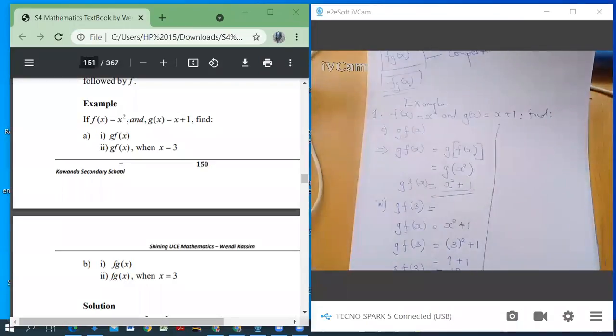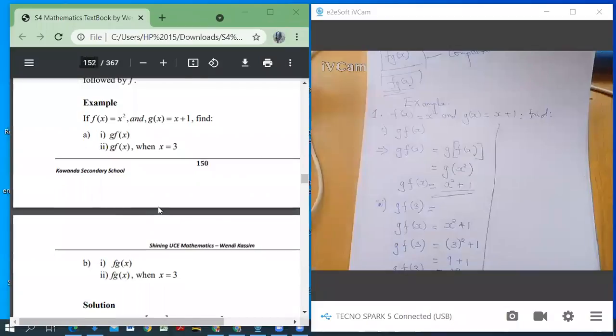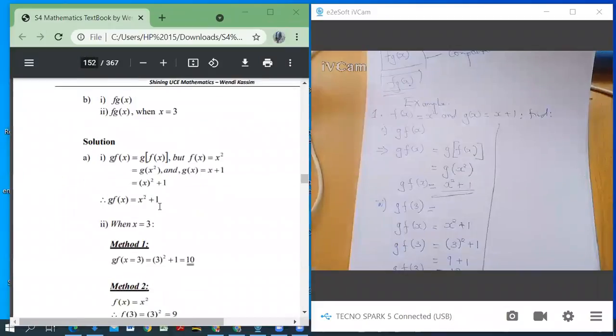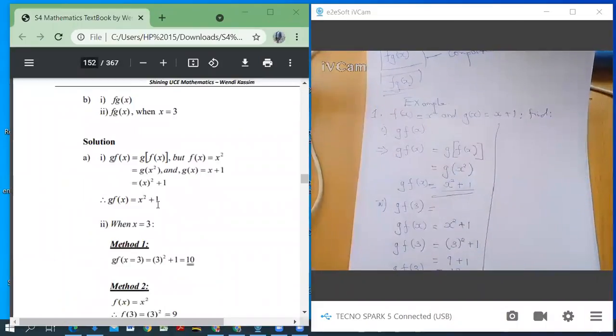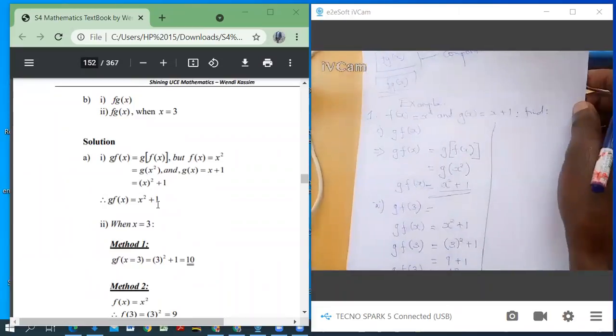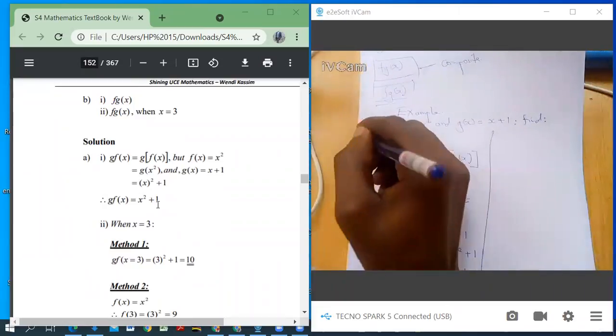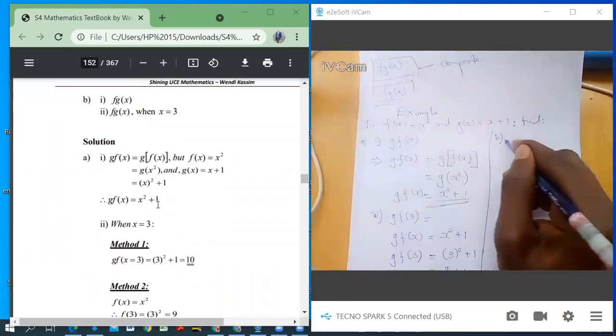Good. Now, the B part. Let's go to the B part. Are you seeing the B part? There's something I want us to discover by ourselves from those two examples. Can we go to B? That was A. Now B.